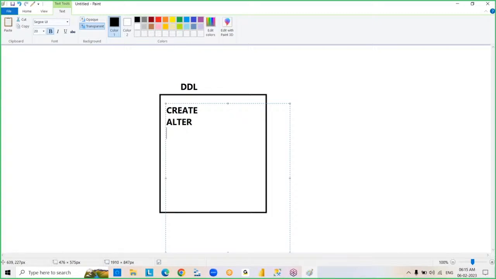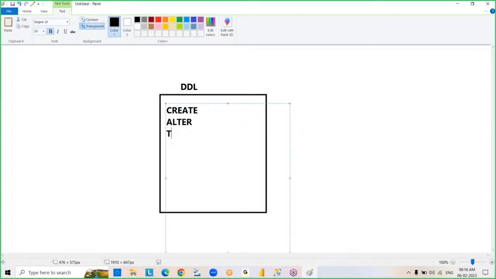For example, adding new columns to the table, dropping columns from the table, changing data type of the columns. So this type of changes we are going to perform.